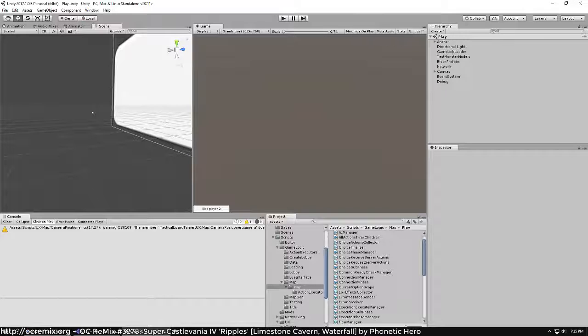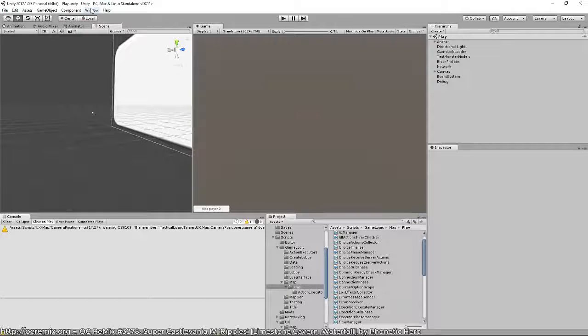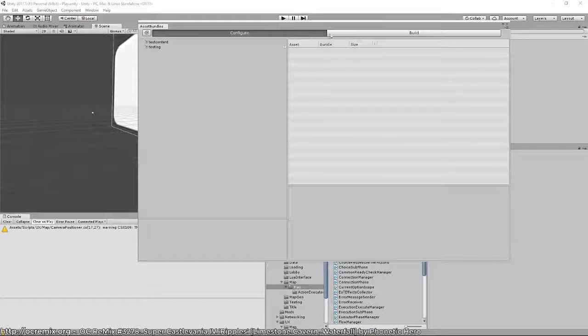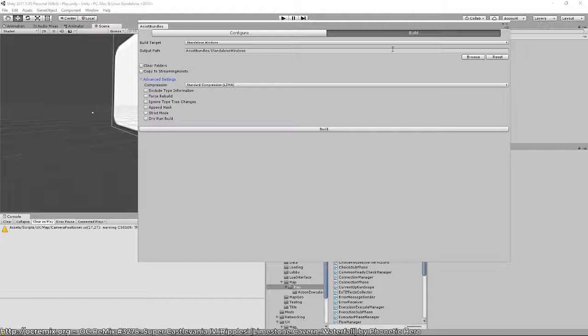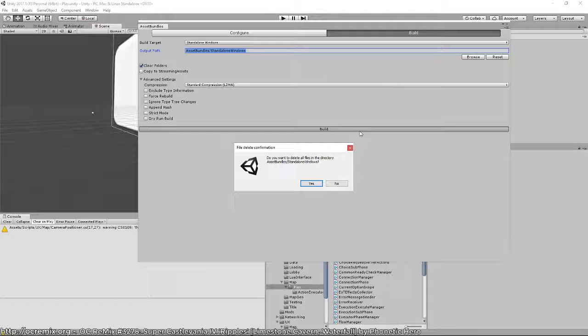And now, where's the build? So I guess I close that window. So now if I use this, okay, maybe it would be a good idea to have a separate folder for standalone windows. So we'll go ahead and do that.